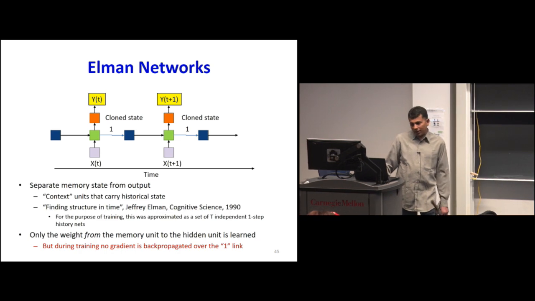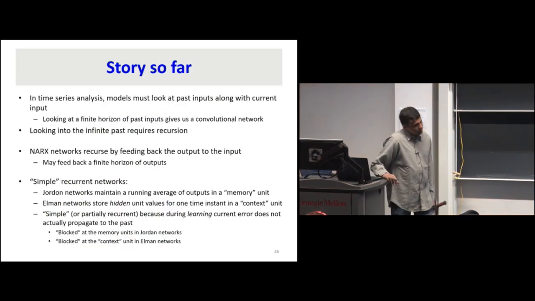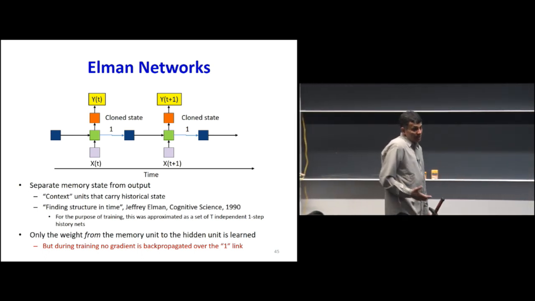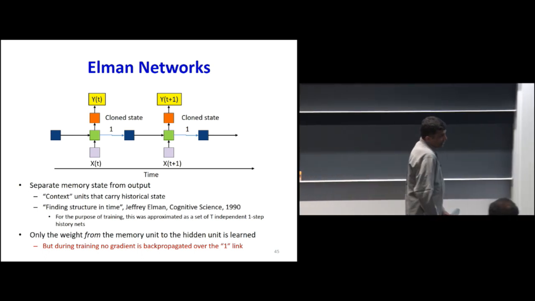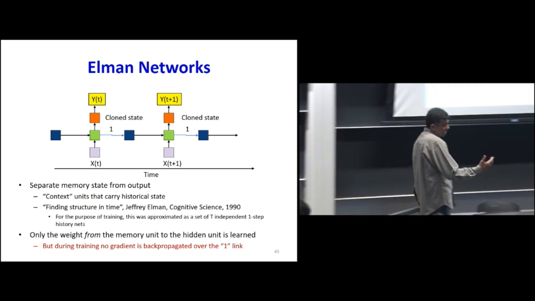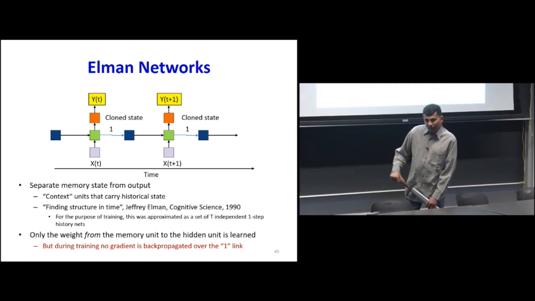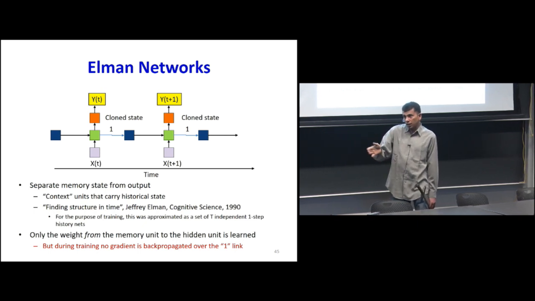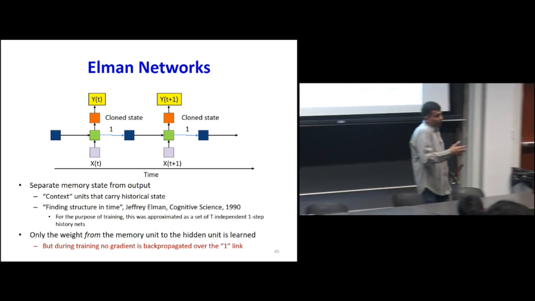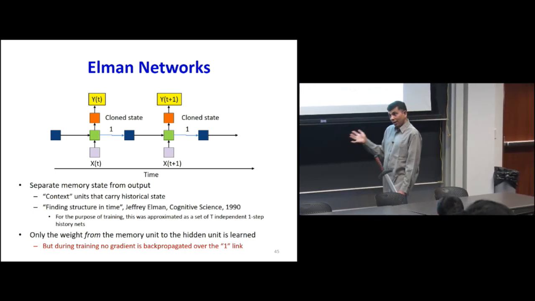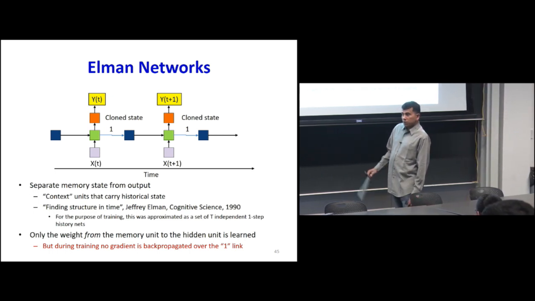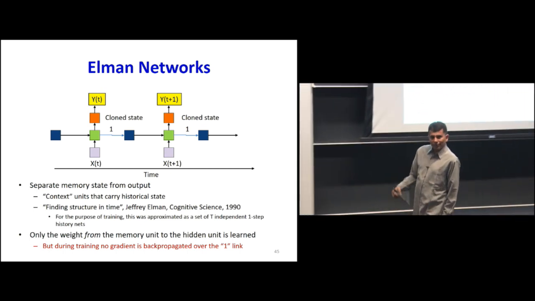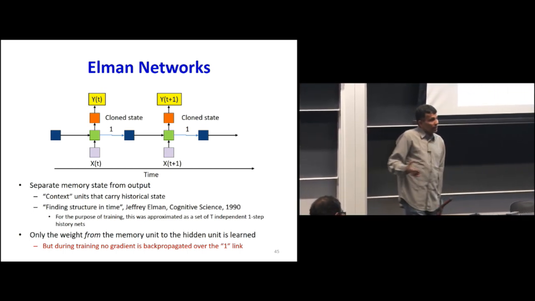It ends up literally being a conceptual sort of unit. So again, I'd like to point out over here that there's an immediate and simple extension to something of this kind. If you go back and look at the relation of Elman networks to Jordan networks, the Elman network was looking at the immediate past output or a certain number of past outputs, and the way Jordan networks generalized it was to maintain a running average of past outputs. So similarly, this could maintain a running average of the hidden values over past time, and this would be a simple extension to this model, right?